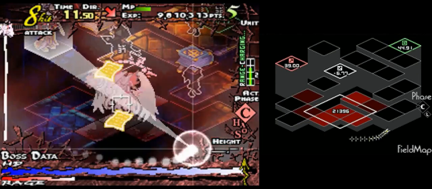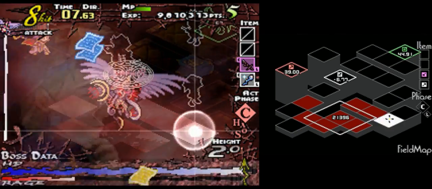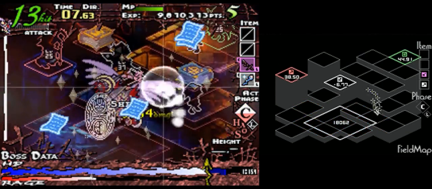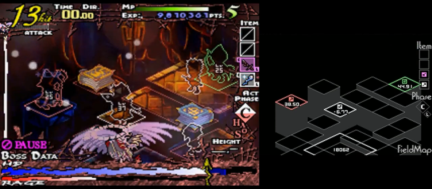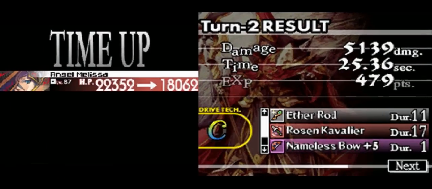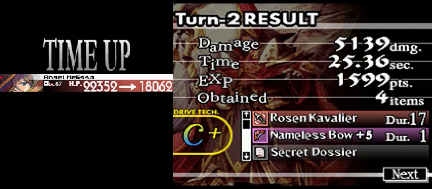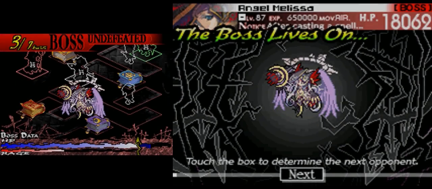Alright, Maria's in position. She doesn't have the right elemental weapon equipped to deal with that tome, but we'll get it next time. So, in the meantime, Baltar's just going to get some pot shots off. Ugh. I don't know why I felt the need to dip down and grab that bird, but it ended the round for me. Alright, one more key item gotten. And the boss lives on.